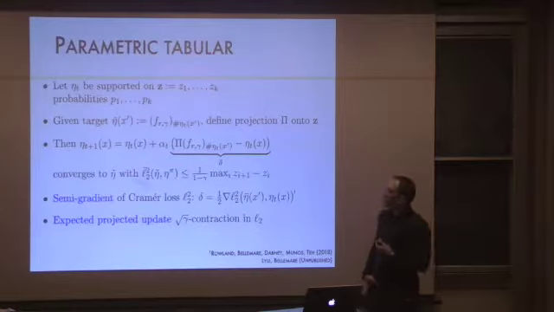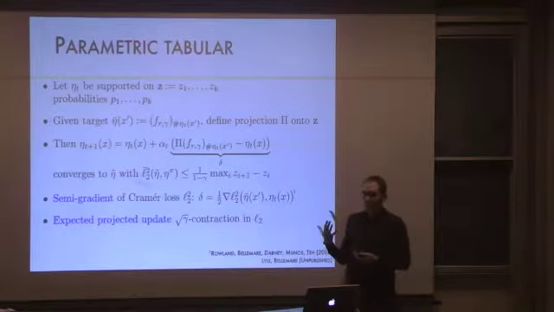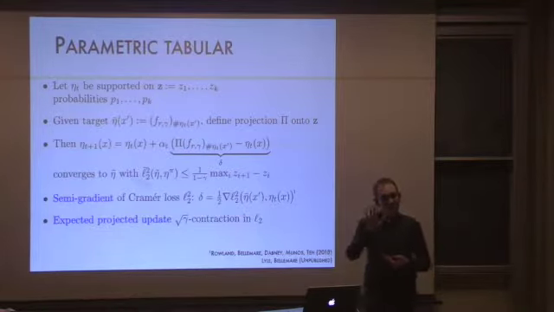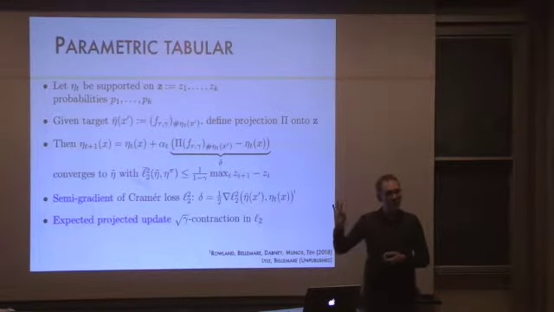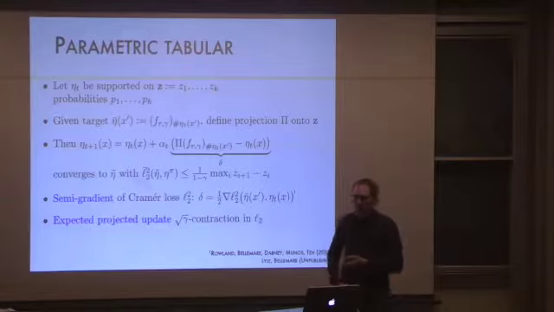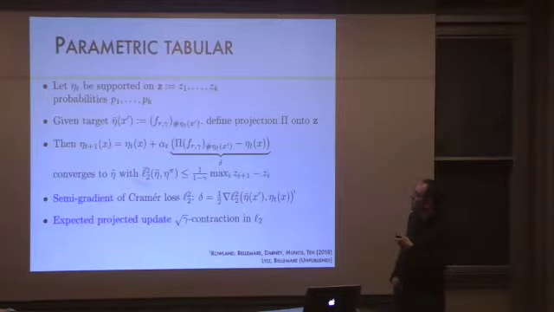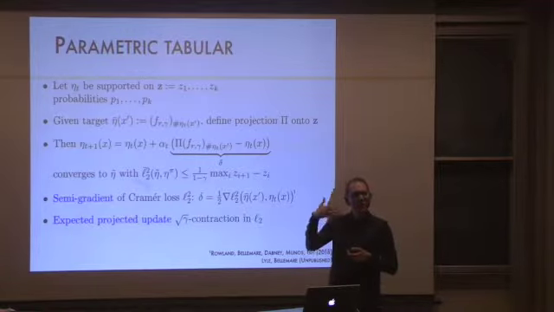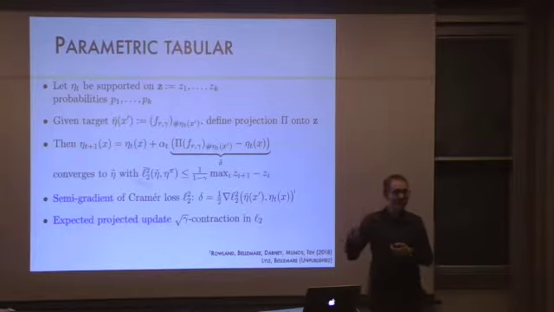Well, we can say, in practice, we won't be able to represent this mixture exactly anyway. So how about we approximate it with a parametric distribution? We're going to set up our distribution so it's supported on a finite set of atoms, z_1 to z_K. Then we're going to assign probabilities p_1 to p_K to these atoms. And then, after applying the Bellman operator to our distribution, specifically with the sample we've drawn, that was a push forward measure before.